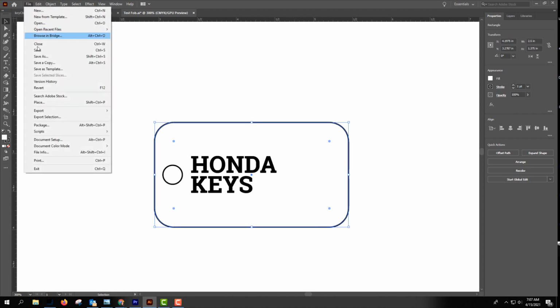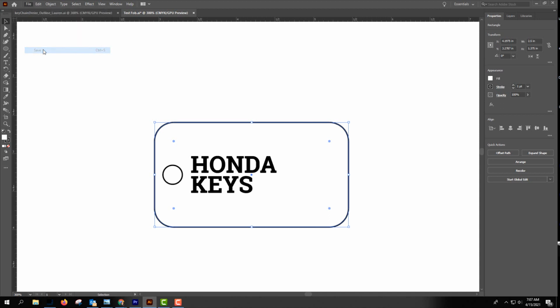So I'm going to save it right now, and I already did save it once, so I'm going to just hit save, or I can hit Control S. That works for most programs. That's just once you've saved it the first time, give it a name. Control S is a quick way to save. So we'll be back in the next video.